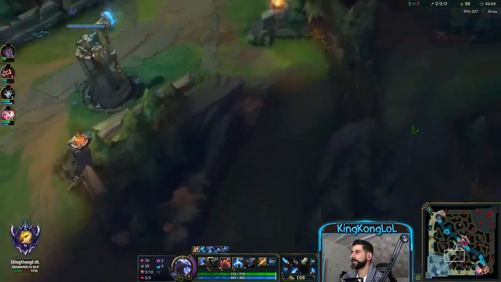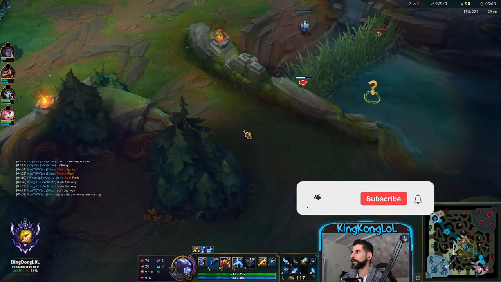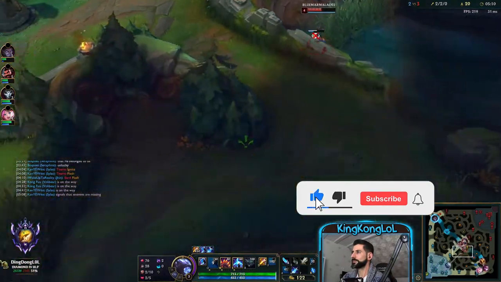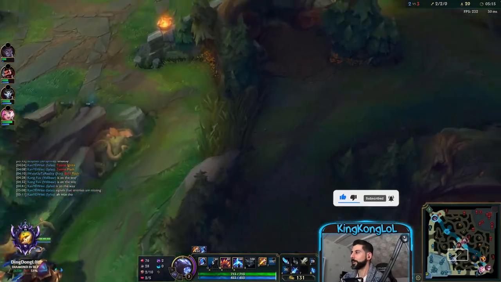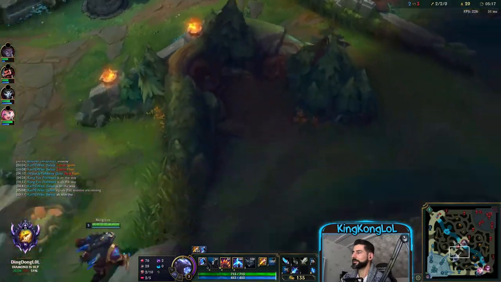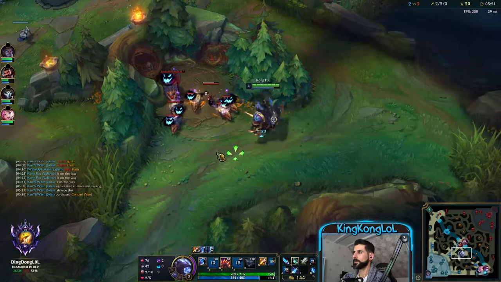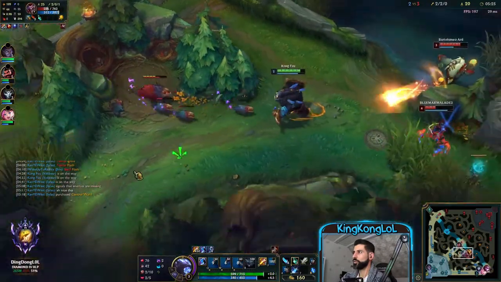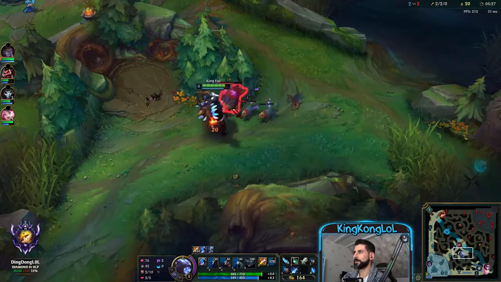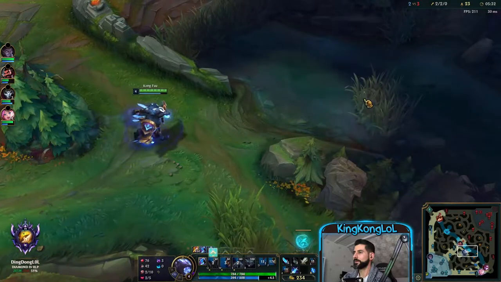We got Drake up. Let's go for Drake. What's he doing? We're making it clean, dude. Ooh, we don't mess with the bot, man. The bot is too strong, everybody. Max Q.